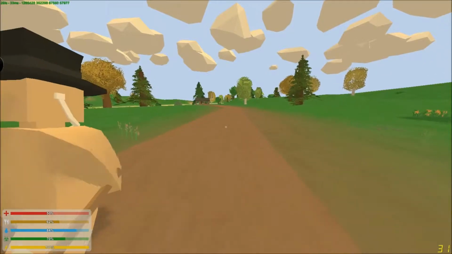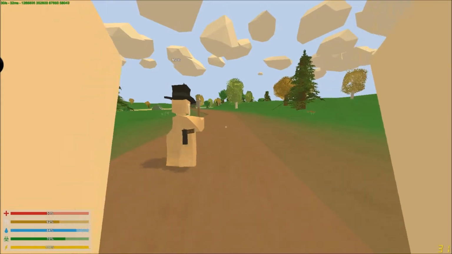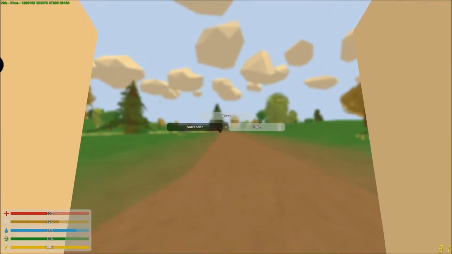Oh, there's a little house. Come on. Click. There we go. I'm going to walk into the house like this. I surrender. Oh, there's zombies. Okay.